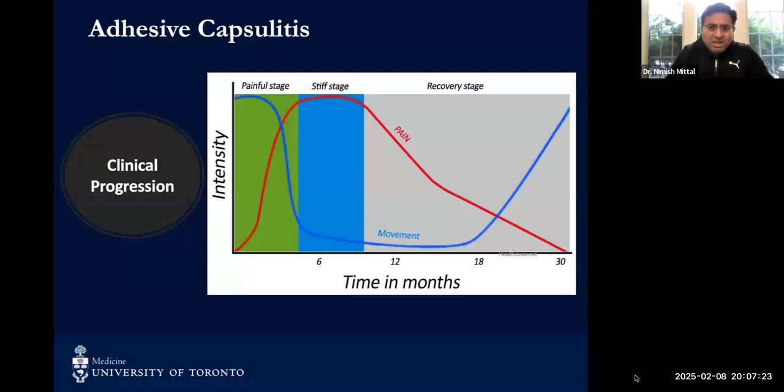Now, if you look at this graph on the right side of the image, there's a natural course of disease involvement and progression. The disease usually lasts somewhere around 24 to 36 months. And then there's a bell-shaped curve in which the stiffness increases, then gradually goes down, and then increases again. The same thing happens for pain. The pain gradually starts, goes to a peak level, and then comes down again. And the patient is usually suffering for around 24 to 36 months.